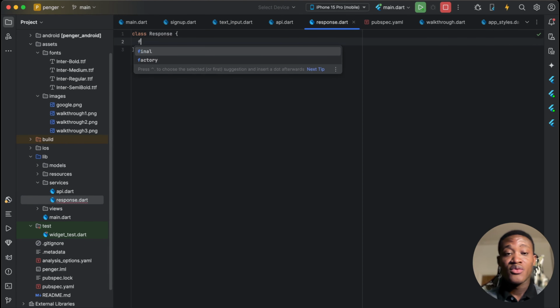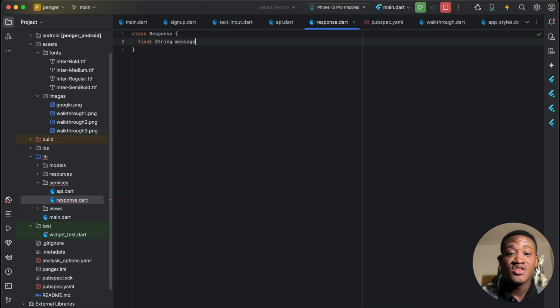Now we know that there's always going to be the message, and then we sometimes have the errors or sometimes the results based on the status of the API. But for now, let's handle the results. Because the results also change based on what the request is going to be, we are going to make it generic. I'm going to make our response class very generic. So here we pass the type, and then it can be nullable. That means that we can have an empty result.